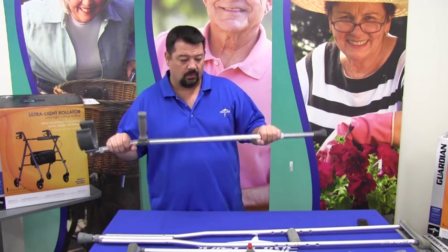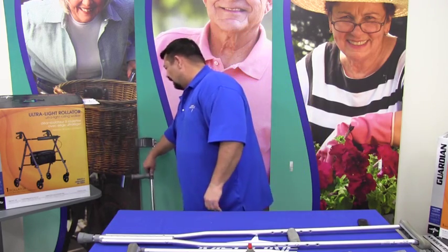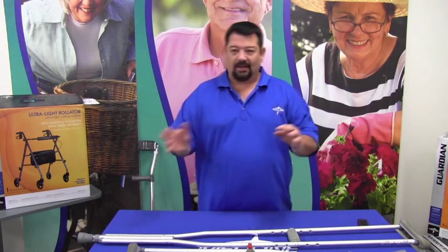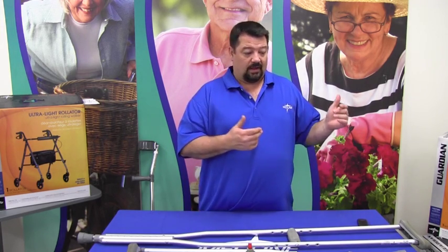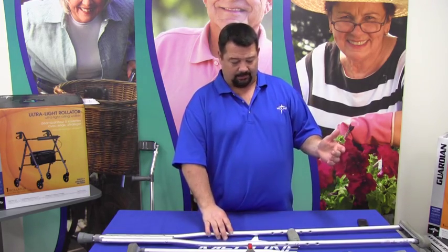Okay, now the next is going to be the axillary crutches. Axillary crutches are, out of all the crutches, the most common. There are different takes, different options on some crutches. They go from the basic to the extremely optioned, with all the attachments on it.